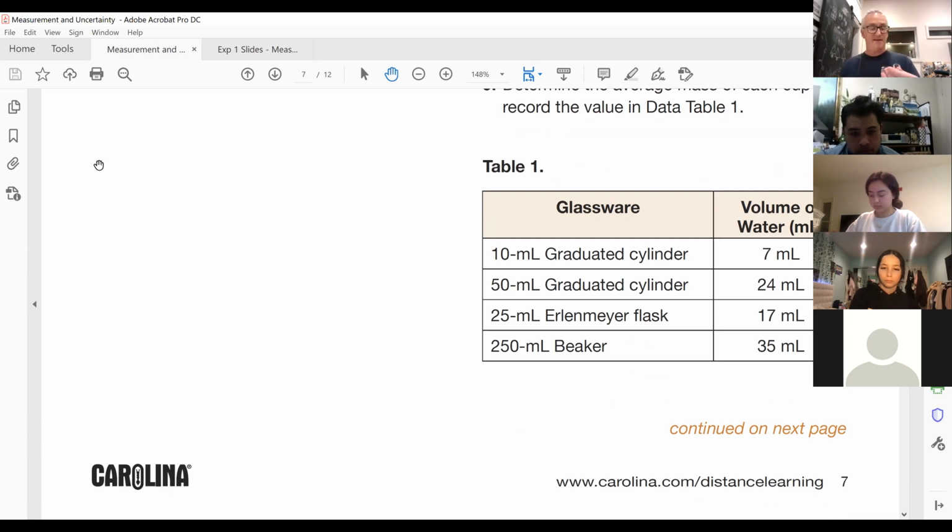What's going to be tricky is this, the Erlenmeyer flask. Now notice it has only 2 measurements on it, basically halfway and full. There's a bar at 25, and then there's a bar at 12.5. So what they're asking you to do is to figure out halfway in between. Halfway in between would be like 17.25, so it should be a little bit less than that.